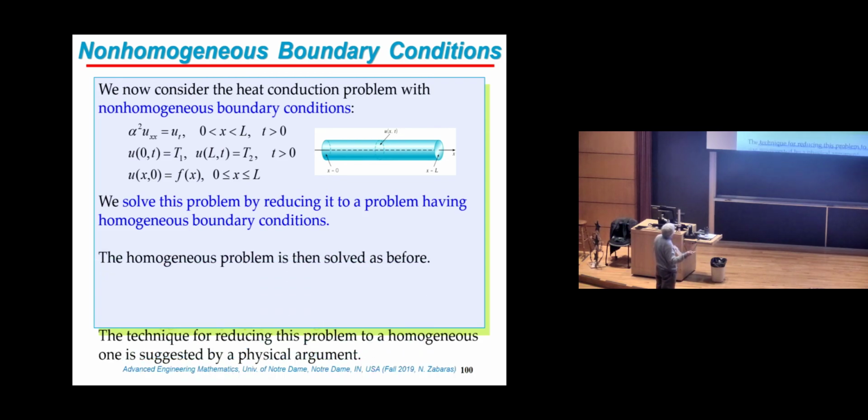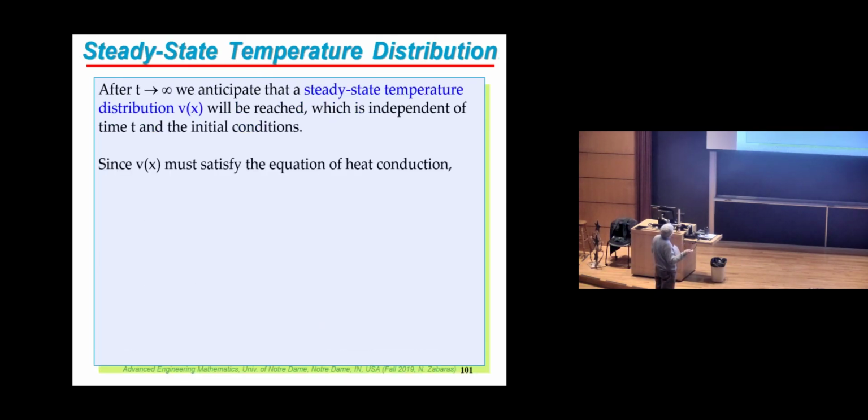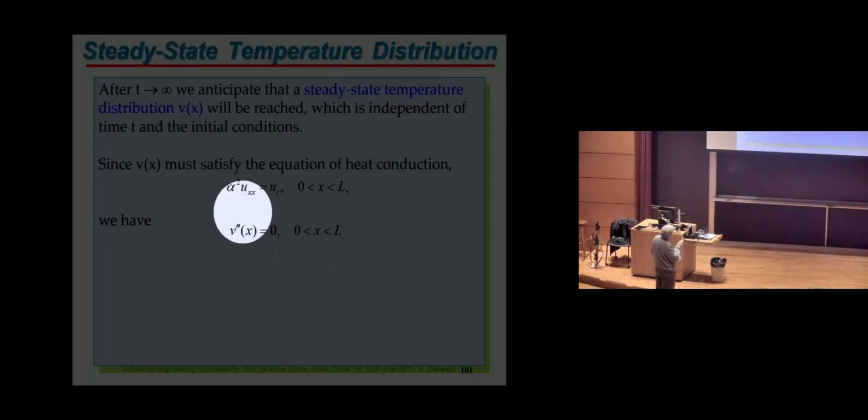So let me give you a hint. How about if I define the steady state solution to the problem? And steady state means when there is no time dependence, basically, okay? Steady state, you will achieve it when t goes to infinity, but no time dependence in the way that I will define it here. So the steady state solution will have ut equal to 0. And the differential equation effectively will be second derivative equal to 0. I call here the steady state solution V.